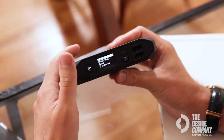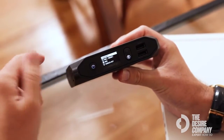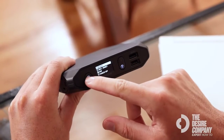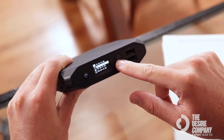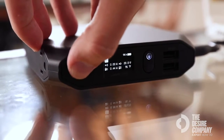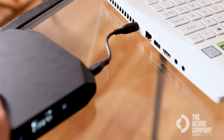So with a double tap of the power button, you get this really comprehensive menu with a bunch of options here. So we'll start off with the DC port options here, and this one theoretically I think is the most versatile of them all because you can change the voltage. I set this all the way to 20 volts and was able to power my laptop no problem.